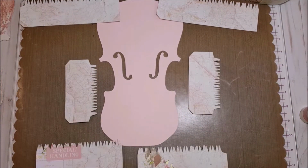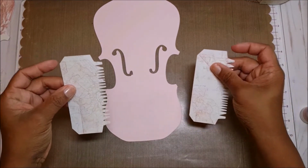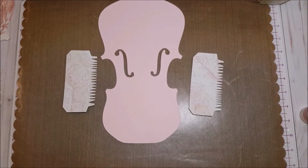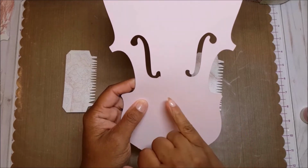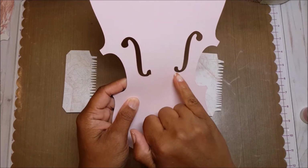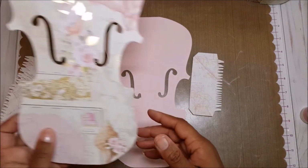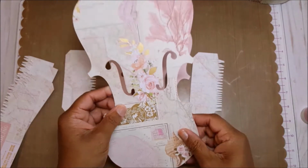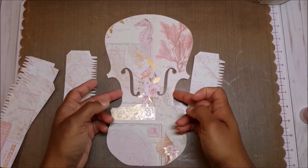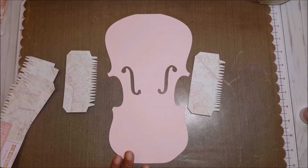Before we start gluing anything down, you want to go ahead and train your paper. So I'm going to put these pieces aside, and we're going to work on these 2 pieces. Now, there's a few things to keep in mind. You know that this is the top of the box because if you look right here, there's a little slit. This side doesn't have it, but this side does. This is the top of the box. This corresponds directly to the decorative piece. If you look closely here, you can see the little slit here and there's none there. So when you glue the decorative piece on, it should fit perfectly, just like so. You want to keep that in mind so that you don't accidentally glue the decorative paper on the wrong side.